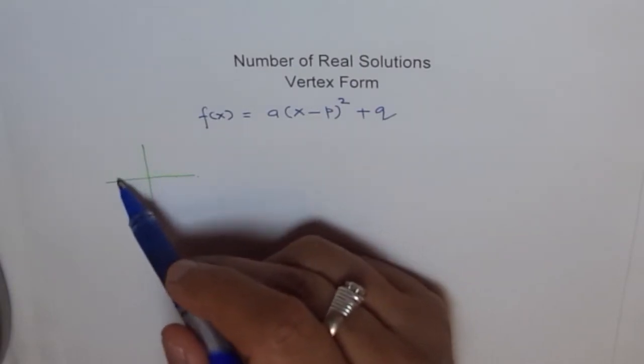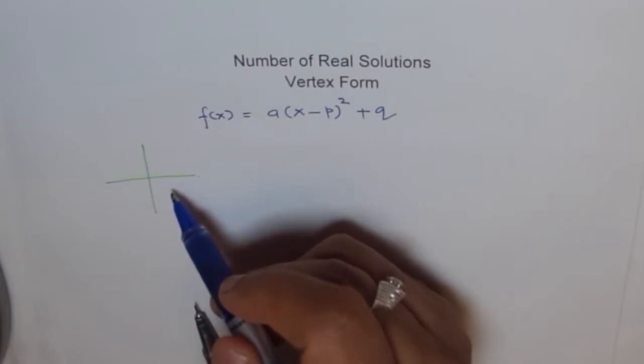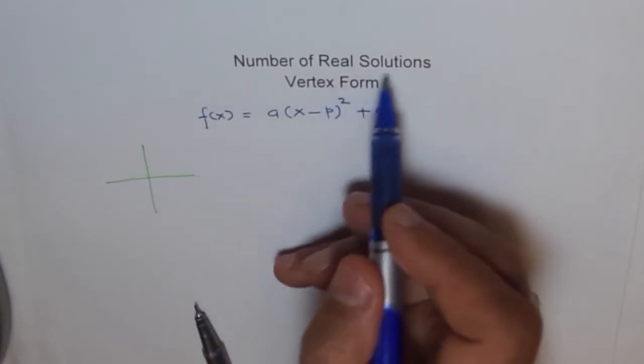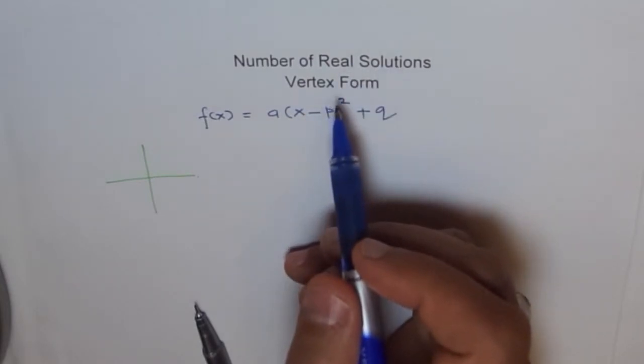As I have discussed earlier, solutions could be imaginary, but in that case you don't have x-intercepts. They are imaginary numbers and they cannot be represented here. The zeros can't be represented here. While at present, we are only considering the real solutions. That means the real zeros and the x-intercepts.